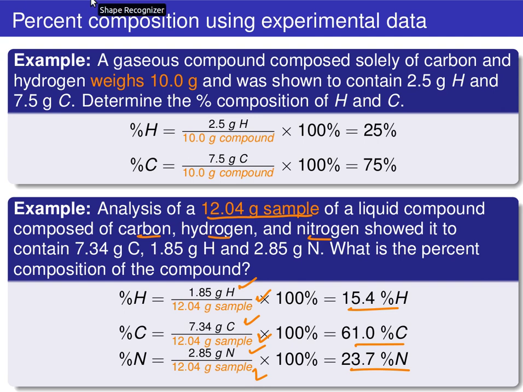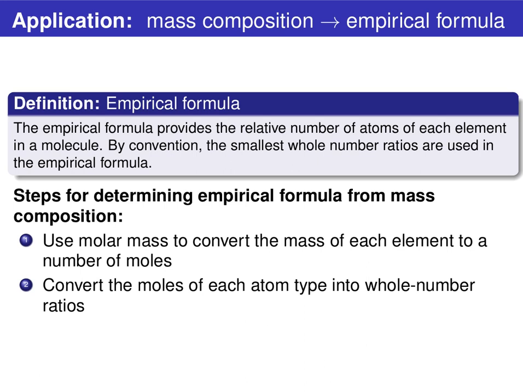All right, so these are our 2 approaches for finding the percent composition for a given compound, right? We either use the molecular formula or use experimental data. So in the case of using experimental data, what we're going to now see in our application section of this mini lecture is how we can use this experimental data, get the percent composition, and use that information to actually determine the empirical formula for a compound, right? We're not going to get all the way to the molecular formula, but this allows us to actually pull out that empirical formula. So remember the definition of empirical formula.